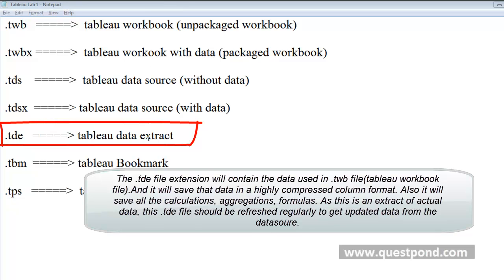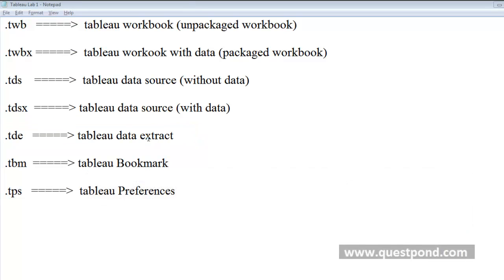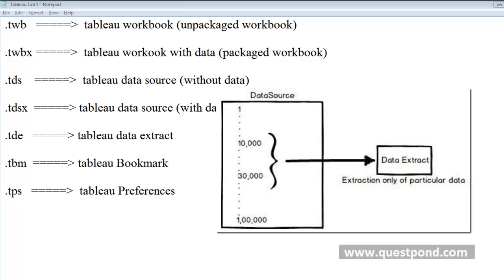So what do we mean by this data extract exactly? For example, we have a sales report, and that sales report is generated using a particular set of data, say sales details from 10,000 to 30,000.